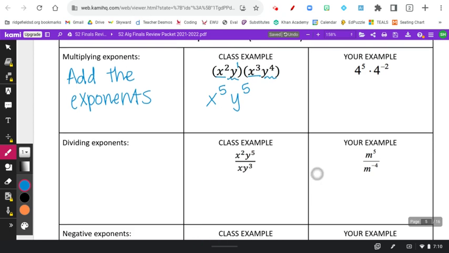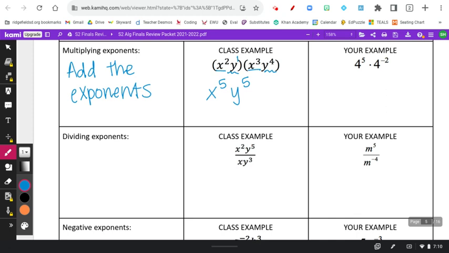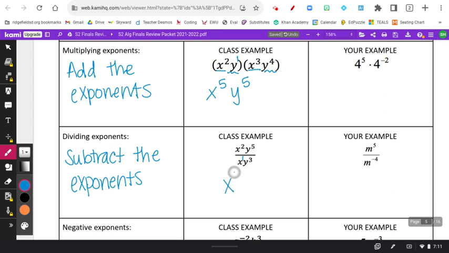Next up is dividing. When we have variables dividing with exponents, what we are doing is subtracting the exponents. So recall from above, if we don't have an exponent, the exponent is 1, and then I'm going to do it only with the like terms. So x squared and x to the 1st. 2 minus 1 makes 1, so this becomes x to the 1st, or just x. Y to the 5th and y to the 3rd, we do 5 minus 3. That gets us 2, so y squared. And that's our final answer.